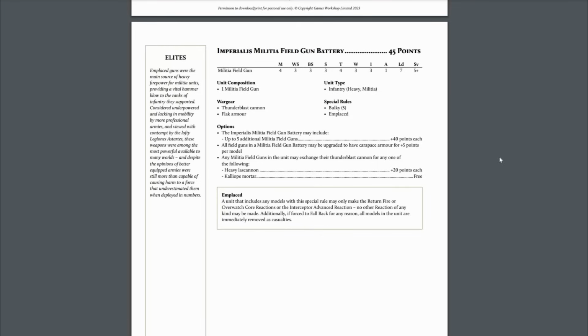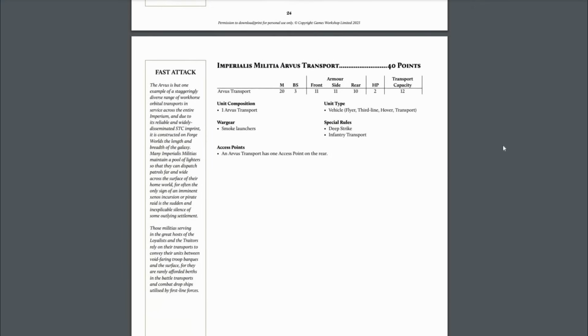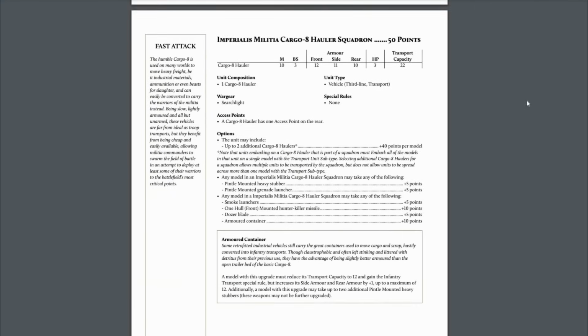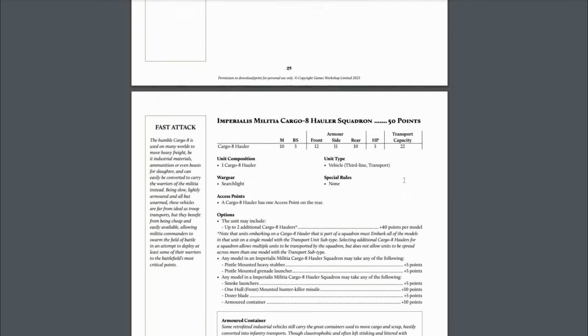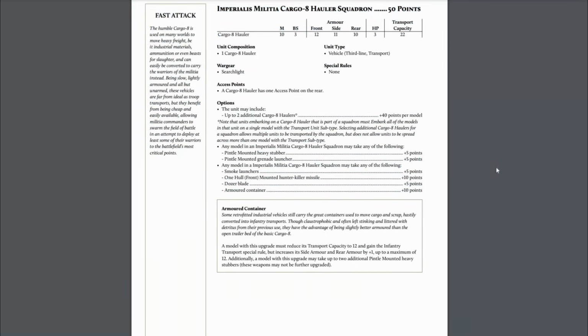The Thunder Blast Cannon is useless, and we'll get to the weapons in a little bit. You can take them, just be careful with them. The Arvus is awful, don't ever consider it. The Cargo 8 Hauler is awful. Again, don't ever consider it, because if it explodes, and remember, it's armor 12, 11, 10, everyone inside cops a strength 8 hit. Even if you've taken the Provenance that gives you +1 toughness, you can't take a strength 8 hit. So don't fall for the trap of these things. This is flavour, and in the context of Militia, flavour only works if there's something to back it up. There is nothing to back it up, okay?